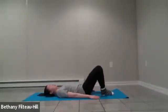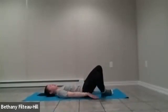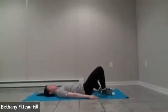So with this, you might say, oh, well, this is super easy. When you lower it, you don't want to tip to one side. You want to keep both hip bones on the ground as you lower and lift each leg. Lower and lift. So you kind of want to squeeze your glutes at the same time too. And lower and lift. We're going to do one more time the left. Lower and lift.